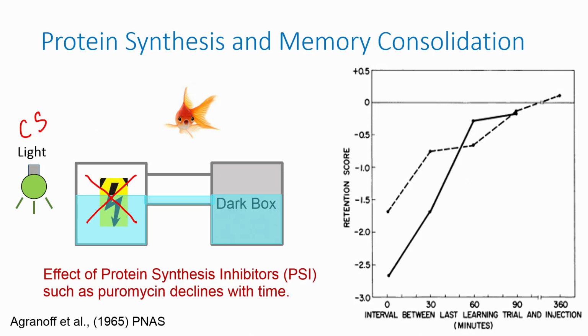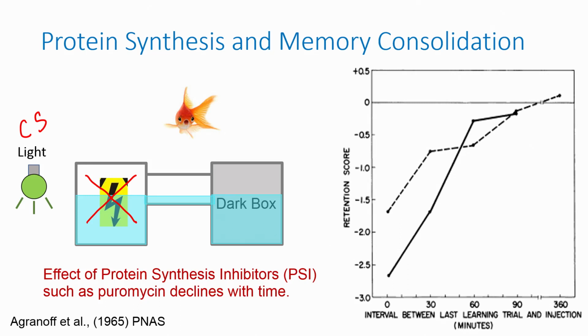So, remember this is equivalent to our comparison of the 30 minutes, or short term memory, with the long term memory in the mice experiment. Here they are comparing the later training trials with the retrieval trials that are presented 4 days later. But in between, they are going to divide the animals into groups. Control animals receive just the vehicle or saline, and the other group receives puromycin, another protein synthesis inhibitor, injected into the animal.